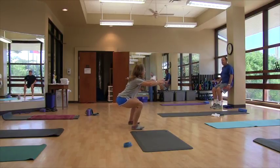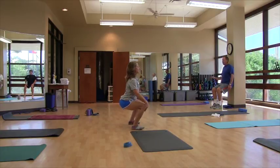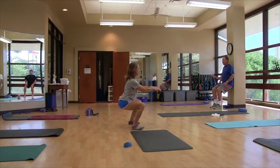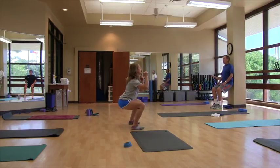And go. Abs are tight, shoulders back and down. Your shoulders are against the wall. The head is against the wall as much as possible. Good, Norton. Beautiful, Mike. Okay, Michael, drop your chin. You want to lengthen your cervical spine. Anytime we bring our chin up, we're compressing it. We're almost to 30 seconds, guys. And I haven't heard any whining at all. That's really good.